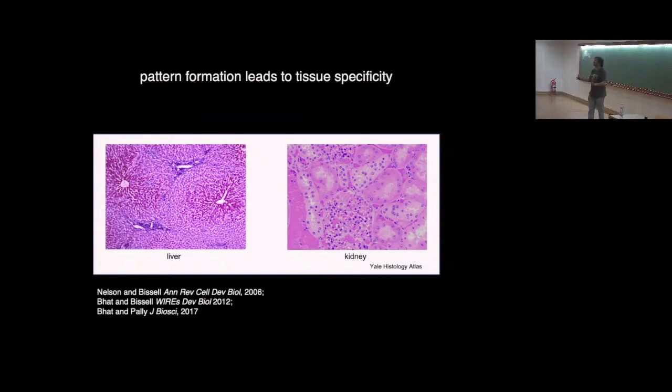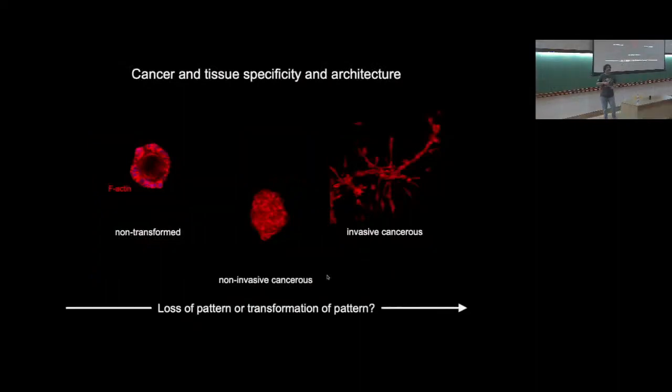So the arrangement of cells, what developmental biologists call cellular patterns, is pretty much what decides what a particular bunch of cells within our body is going to become. And that's what makes one organ very distinct from another organ. It's precisely these patterns, these architectures, that make organs and tissues unique with respect to each other. It's these patterns that are violated, that are subverted, when you have cancer.